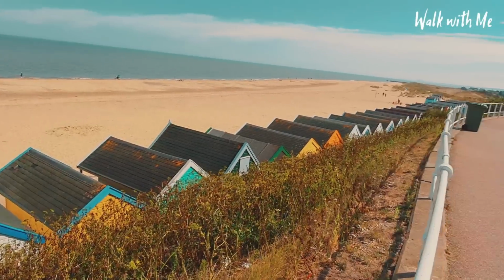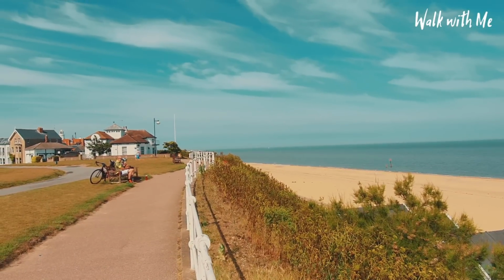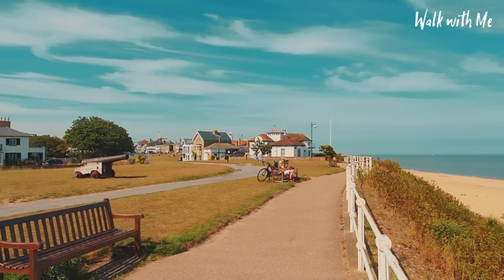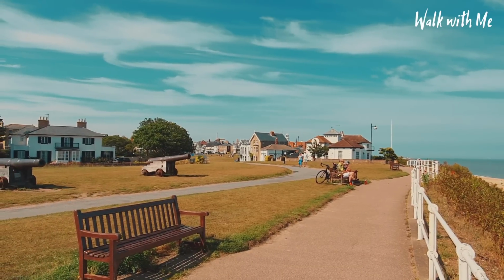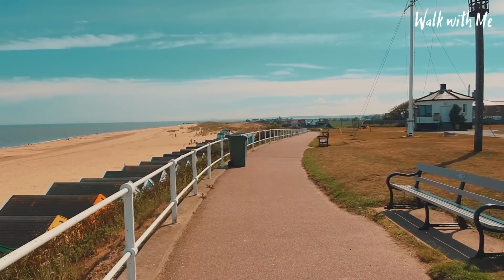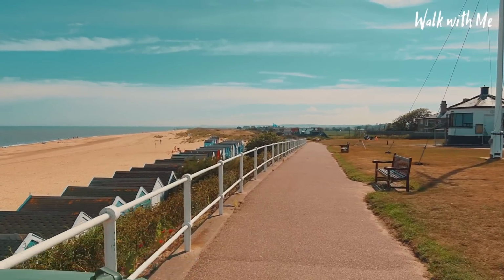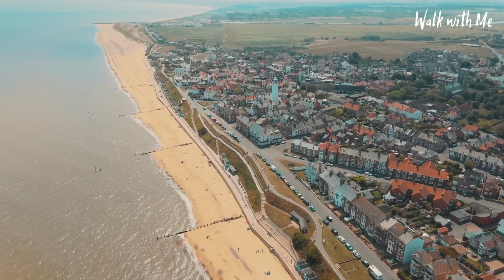And there's more beach huts all the way down here as well, as we take a look in the far distance. Not sure if you can see it, just over there is the pier. And just poking through there is Southwold Lighthouse. And of course, the Red Lion and all those people enjoying a lovely drink. We're going to walk down, a long walk, but don't worry, I'm going to speed it up, down to Southwold Harbour. And on the way, we're going to see some very unique houses that once again, you can actually rent.